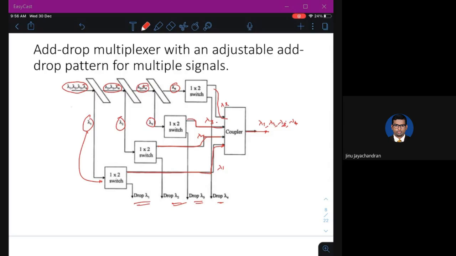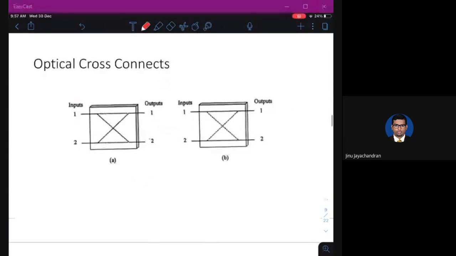So although we have dropped all the wavelengths which are coming in, we have managed to couple all the wavelengths back, and we have managed to drop each wavelength for further processing. So this is called an adjustable add-drop pattern for multiple signals. So multiple wavelengths can be dropped and added. This is the add-drop multiplexer.